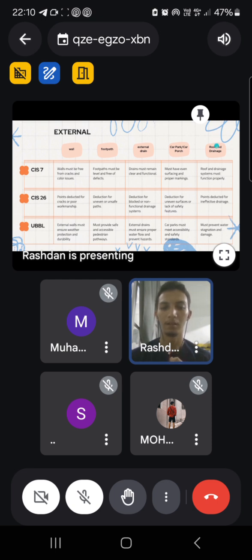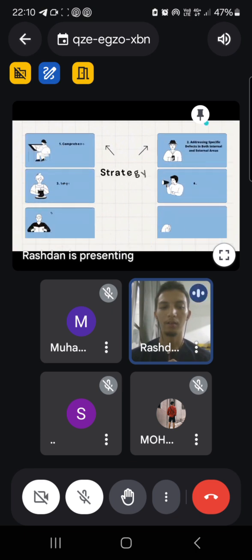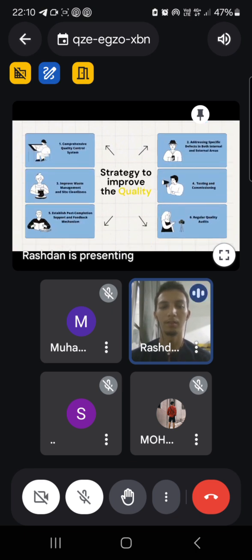Next is about strategies to improve the quality. First is a comprehensive quality control system.